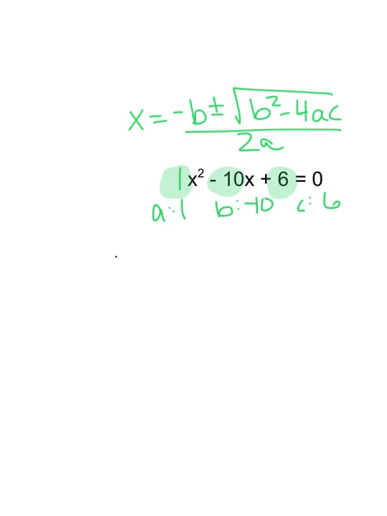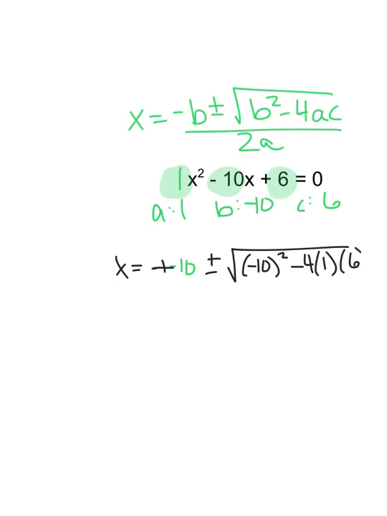And then we fill in our formula. So x equals negative, now we put in the b number, negative 10. When you have a negative 10, negative is actually a positive 10, plus or minus square root, the b squared, I put it in parentheses, minus 4 times a times c, all over 2a. Start with the part underneath the square root. So we're going to do negative 10 squared, which is 100, and minus 4 times 1 times 6, which is 24.